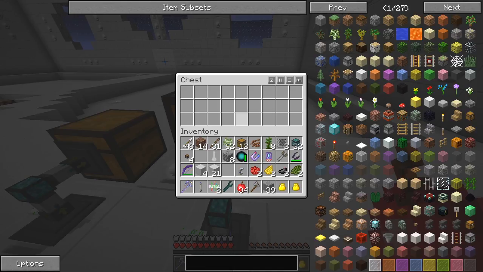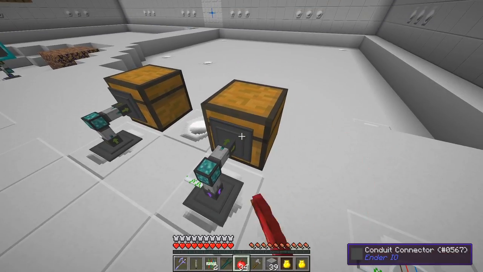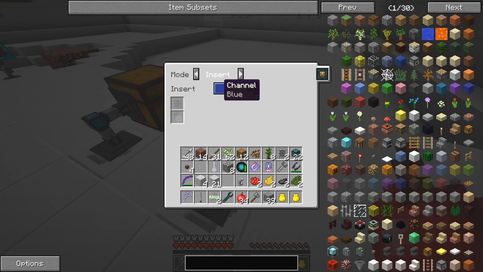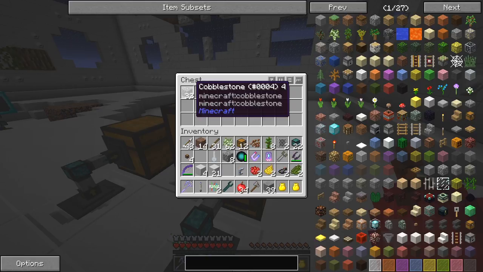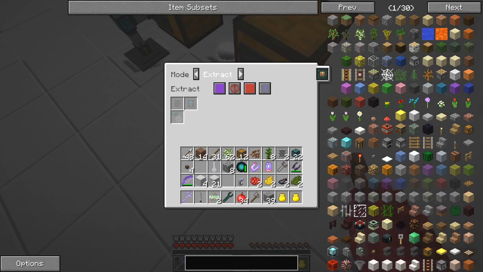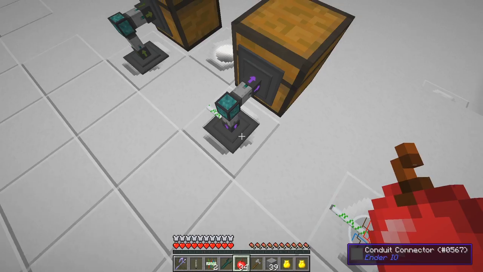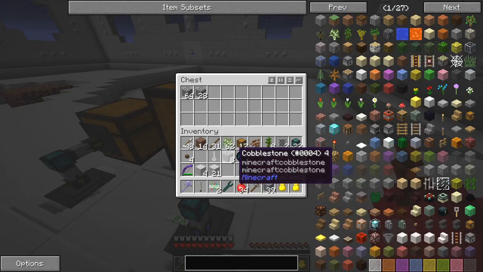We should start to get something. Because, oh, of course, it's not going to work until I change the colour of this one. Let's change the colour of this one to purple. We should start to get stuff. And what we're actually getting here is cobblestone. So what we're going to do now is deactivate this one again quickly. Like that. So we've got a stack and a half of cobblestone already come into this.